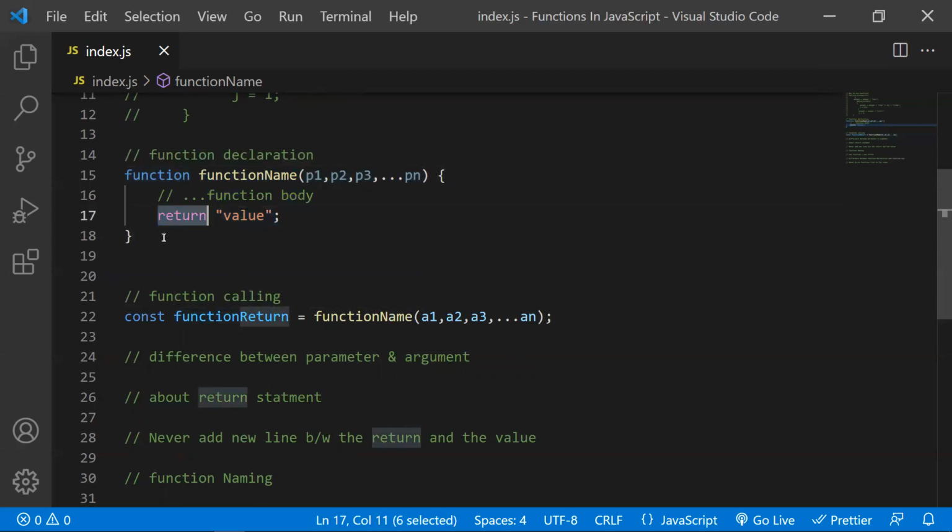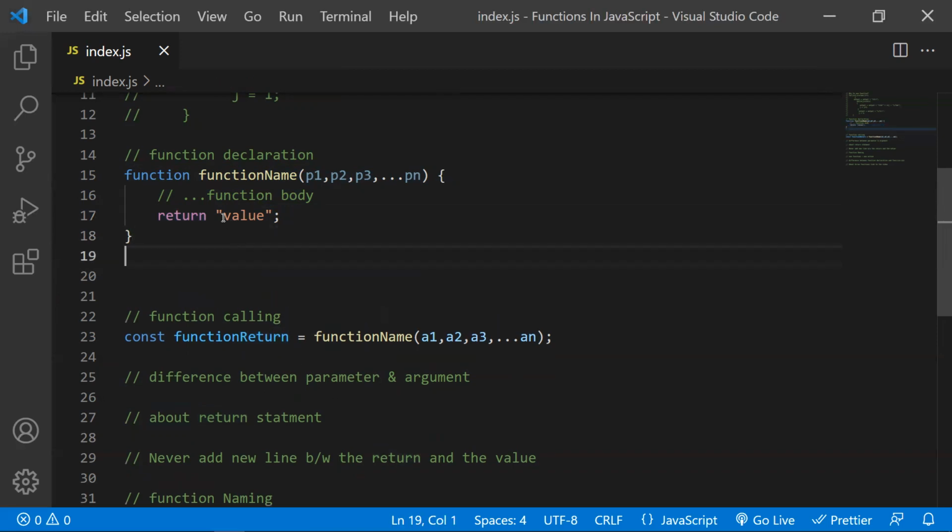Whenever a function sees the return statement, it skips the remaining lines of code and immediately comes out of the function. There are a few more points to understand regarding return statements.